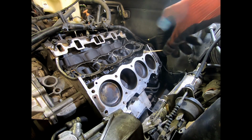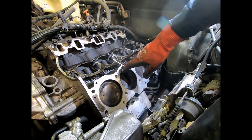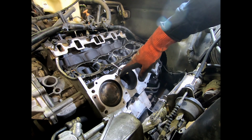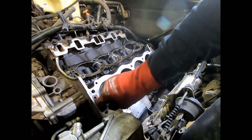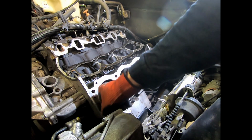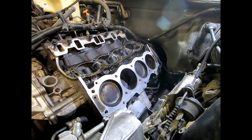and a very thin film of oil will also help prevent any galvanic corrosion, because we have aluminum here and the head bolts are steel. They are coated steel, very high quality coated steel. But you do have dissimilar metals, and something to consider is to have a very thin film of oil between them to cut back on that a little bit.